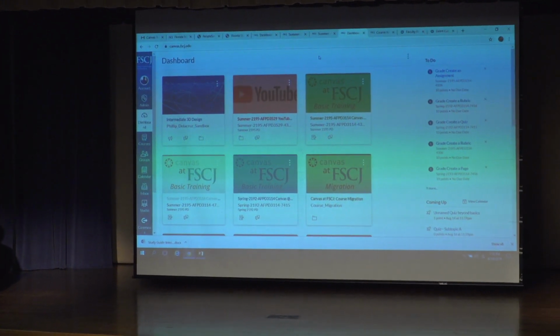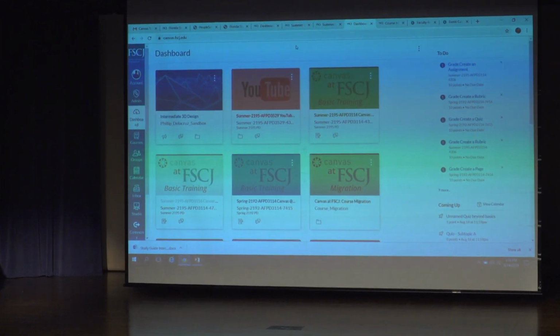To revisit the dashboard, you'll have the opportunity to develop some meaningful language to your students. So they might have an array of courses. We can now apply color association to them, also meaningful pictures that relate to the subject matter. And the global navigation is always going to be there no matter where you're at. And so we'll begin with the global navigation.